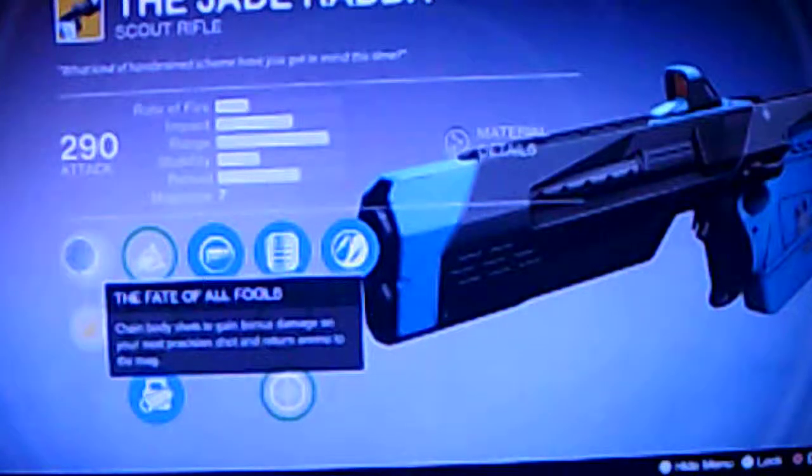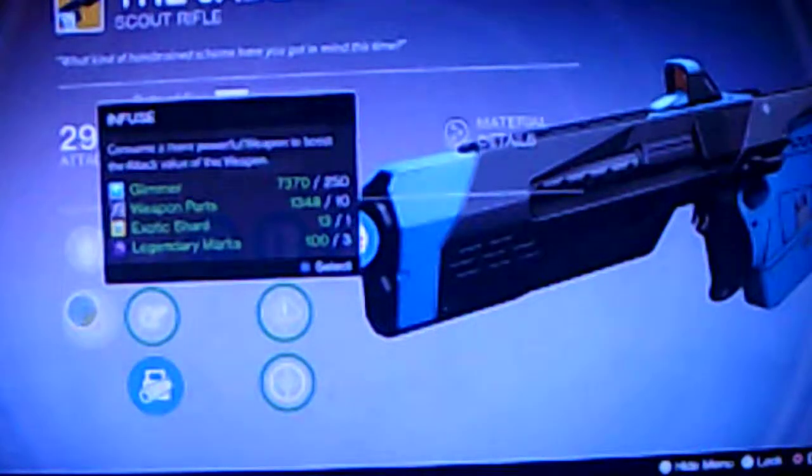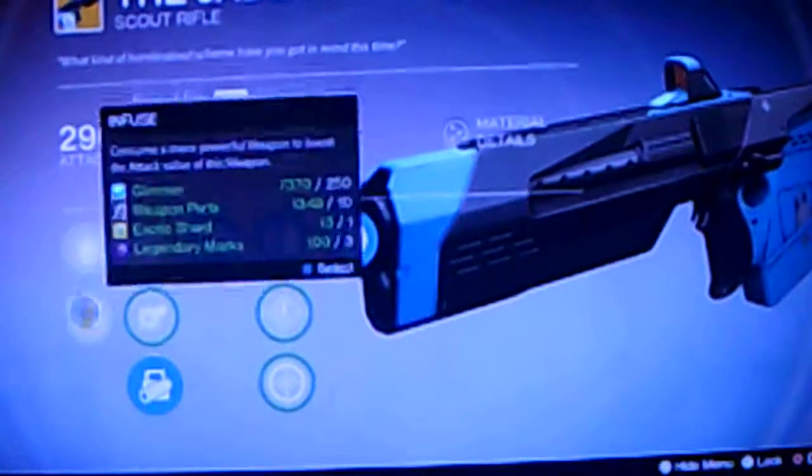Fate of All Fools, that's the bonus perk. Chain body shots, gain bonus damage on your next precision shot, and return ammo to your mag. Infuse, which everyone knows what Infuse is. I got 100 legendary marks, holy shit.